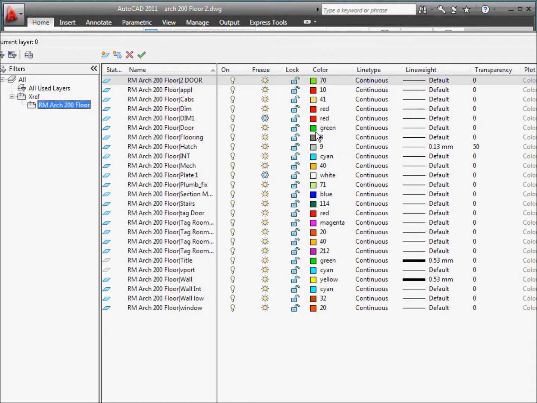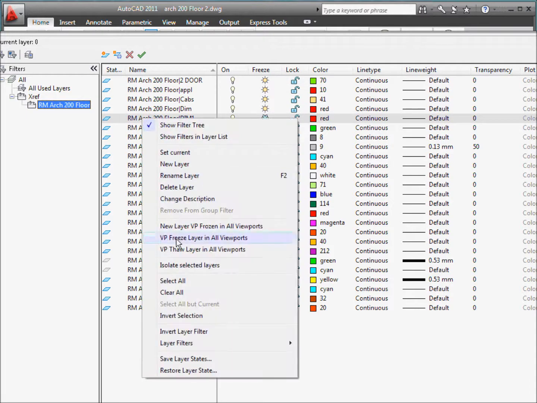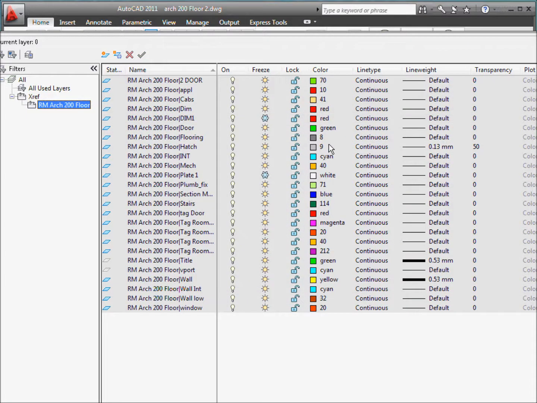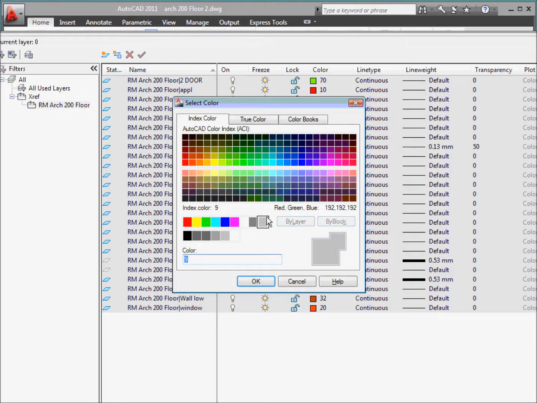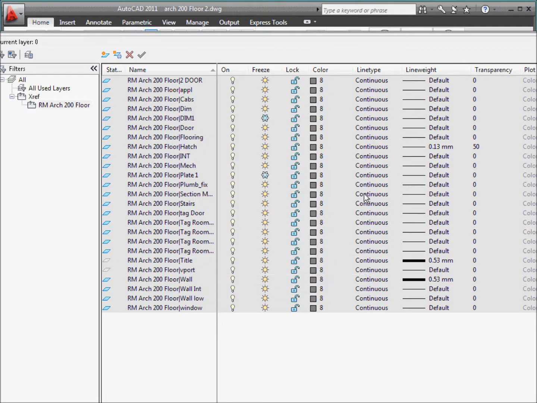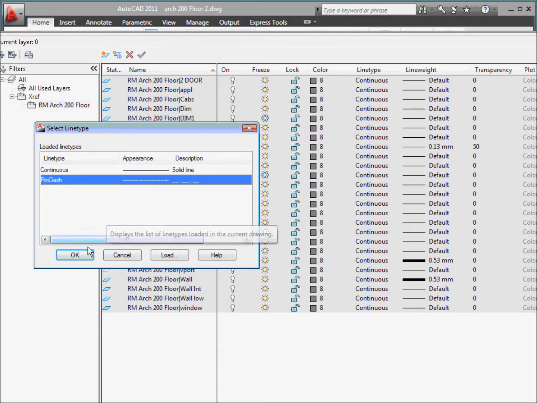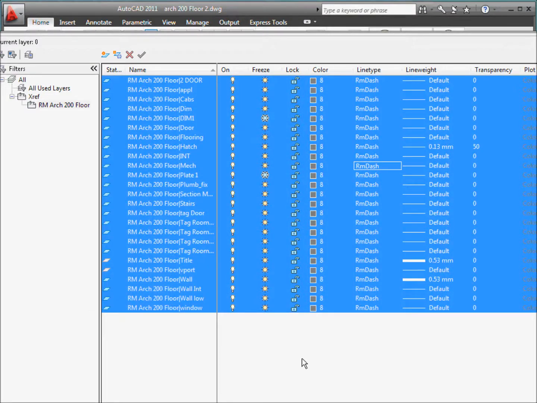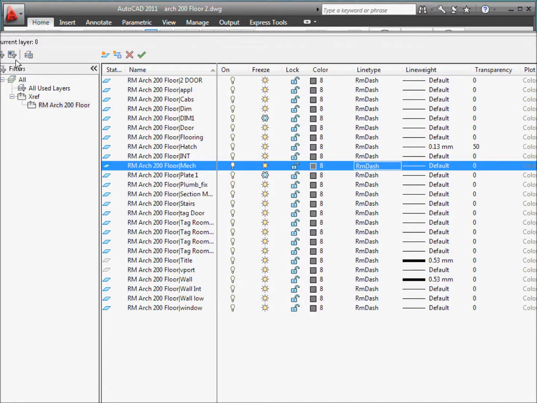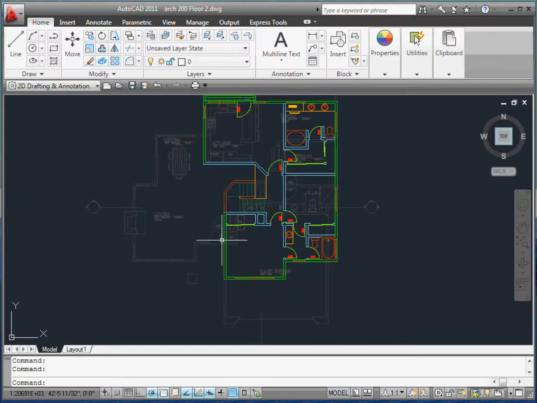And I'm going to change the color, so I'm going to select all, and I'm going to change the color to gray. I'm going to change the line type to dashed. So now let's see what that looks like. So you can see very clearly what is the second floor and what is the first floor.